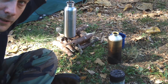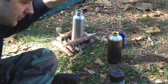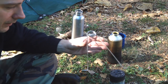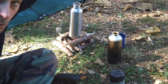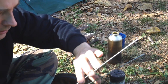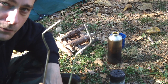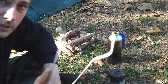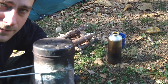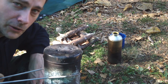We've got our simulated fire right over here. And then you set it in the fire, okay? No big deal. Ain't that great? You just reach in whenever you're ready to pull it off the fire, you just pull it off, okay? Now, there's another version that you can make. All you got to do is bend the ends a little bit differently. You can use that for picking up cans and stuff, like if you're going to use a soup can or something to cook in.